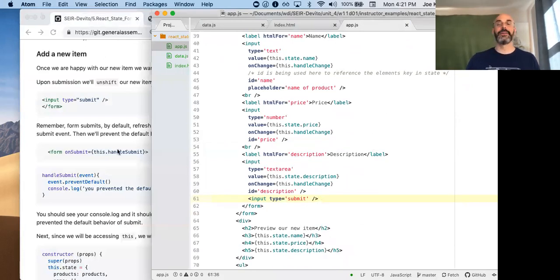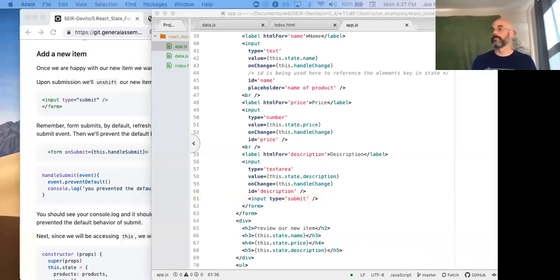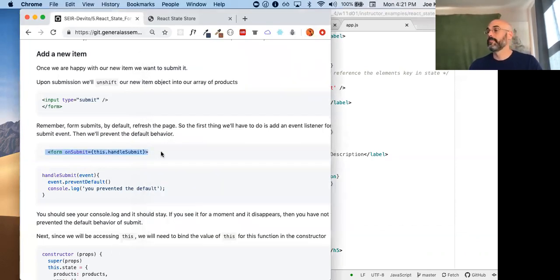Once we add that tiny little submit button, we need to attach an event to the form itself, right? Because it's the form that we submit. The button is there to be clicked on, but the form itself is listening for a submit event. And a submit event is clicking on a submit button. Those two go hand in hand.